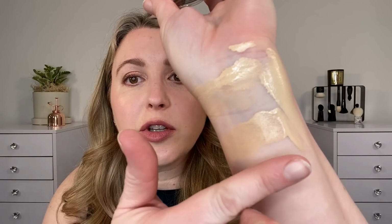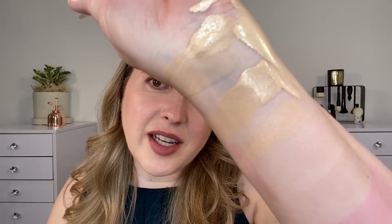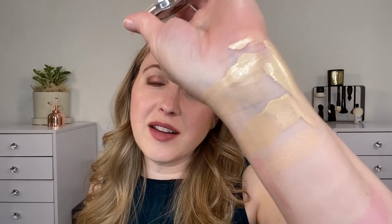Now I have to say that I think in general, Suqqu foundations do tend to run a little bit warm. So honestly, their lightest rosiest shade is too deep for me. That would be the 210. I have the 210 in the powder foundation, which I absolutely love. I really hope that they decide to make this in some other shades. Let me just show you the 210 here. This is their lightest rosiest shade, and you can tell that it's really not that rosy. It's a little bit less yellow and a little bit peachier, but I wouldn't say it's really rosy. I have tried the liquids in the 210 as well, and it follows the same pattern there.